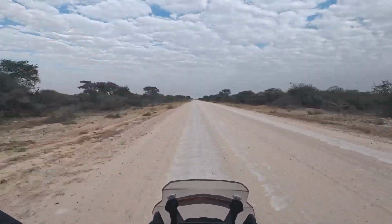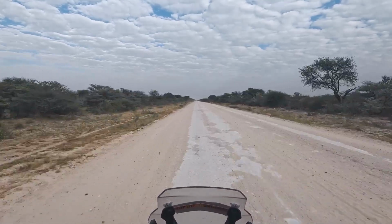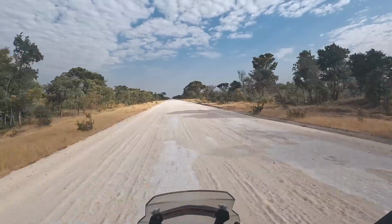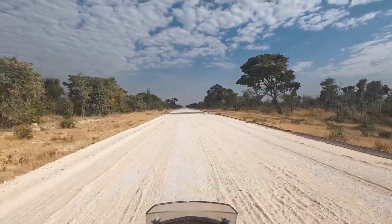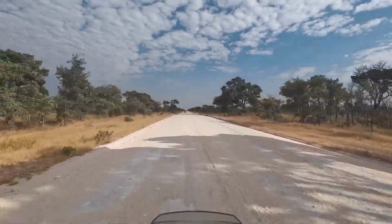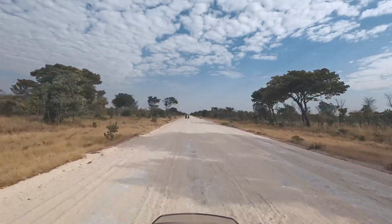Alright, I think this is pretty much us, at least for the morning. Got about 200 kilometers of riding to do, and from the map, it didn't look like there was so much as a jog in this road. This is still super remote country out here. We may pass a couple of villages with a few homes each, but that's about it over the course of the next few hours.